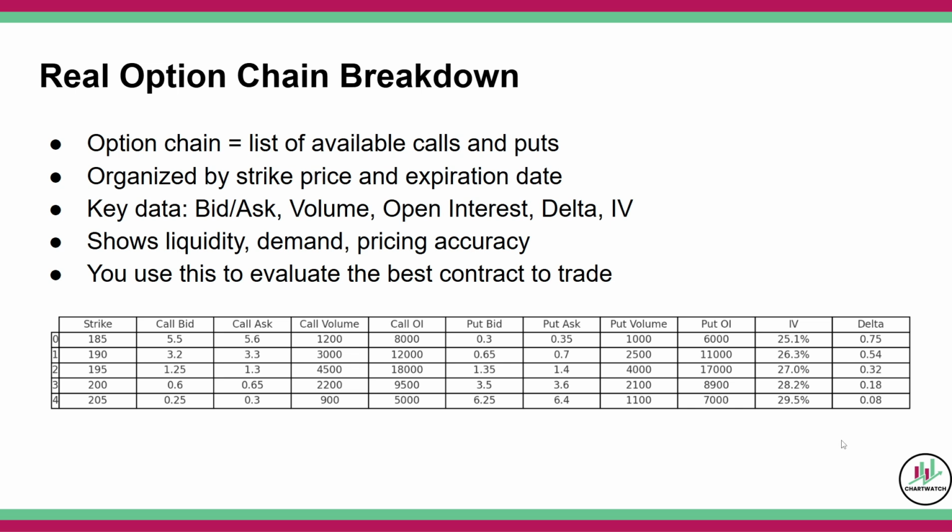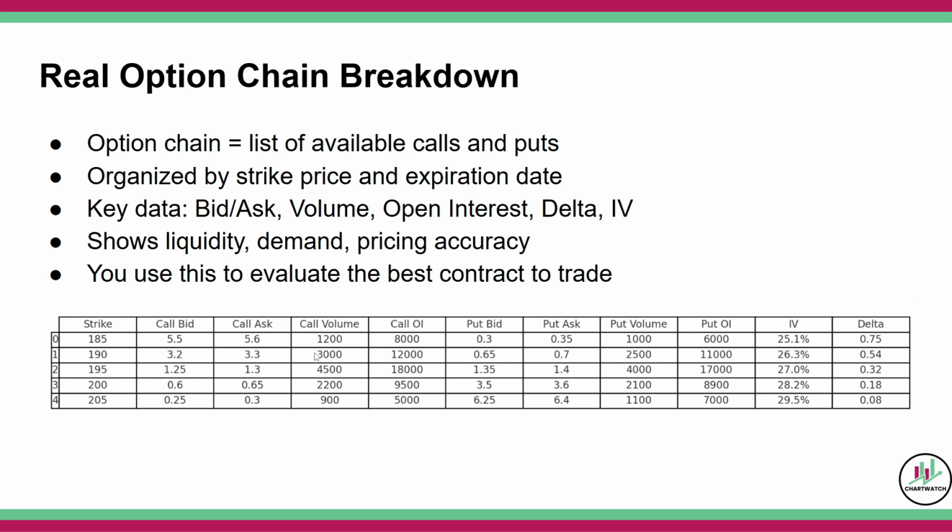Then you have something called the last price. Do I have it here? I don't think I do. But basically the last price is the most recent trade on that contract. It's not always relevant. It could be stale. Use bid ask for real-time pricing, not last traded. So it's better to look at the bid ask. Don't really look at the last price.